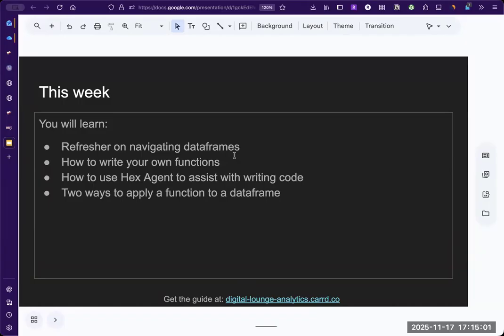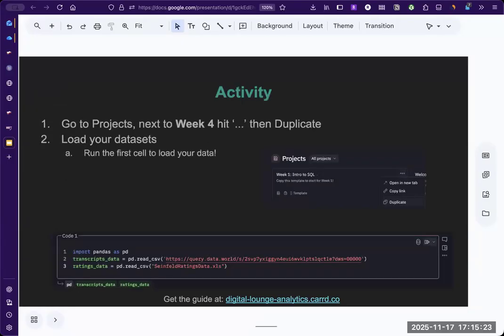We'll take some similar ones and look at their structure. Also talk a little bit about some strategies to use Hex Agent, which is the AI tool that's built into Hex. So how to use that, how to think about using that as a beginner as you're writing code. And then we'll start applying our functions to our data frames. So we'll get into that at the end.